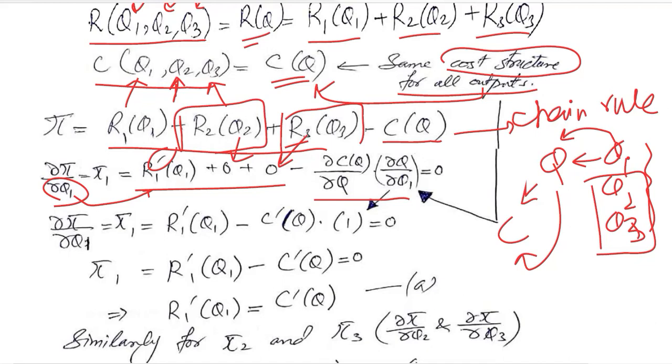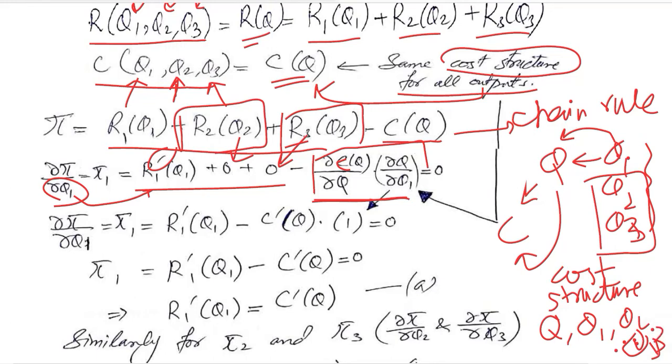But further we know that in the cost, because this is based upon cost, the cost structure is the same. So if the cost structure is the same, it means that Q versus Q1 and Q2 and Q3 doesn't make any difference, because no matter which quantity we are talking about, it is going to be of the same structure. So therefore in place of writing Q1 we can write Q as well.